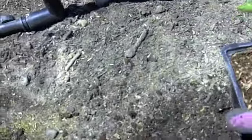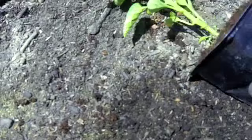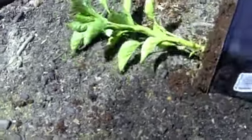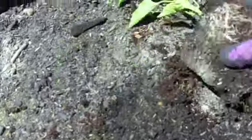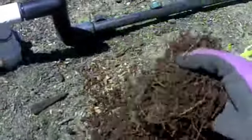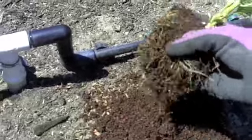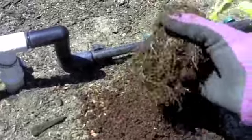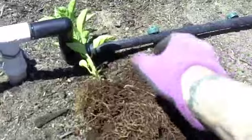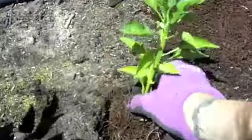Take my plant. This guy's a lipstick. Ease them out of there, and you do this with two hands if you weren't holding a camera, but be gentle and loosen up all the soil that's bound up around the roots. Oops, sorry little guy. And in he goes.